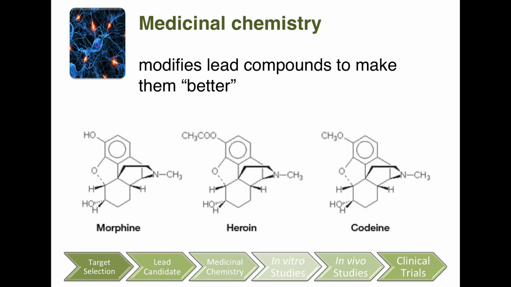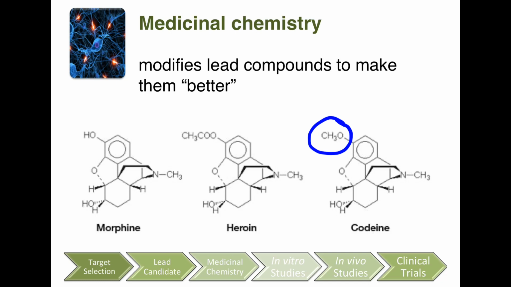So we started with codeine, and I'm going to draw your attention to here. This is an oxygen hanging off of this big structure with a methyl group, which is a CH3 group. For our purposes, I'm not interested in you understanding what a methyl group is or a hydroxyl group or really any of the names of these structures, but I want you to understand that very, very subtle changes can change something like codeine from something that you take because you have a cold. This is actually over the counter in Europe. You can go and get ibuprofen that has codeine in it. It's fantastic.